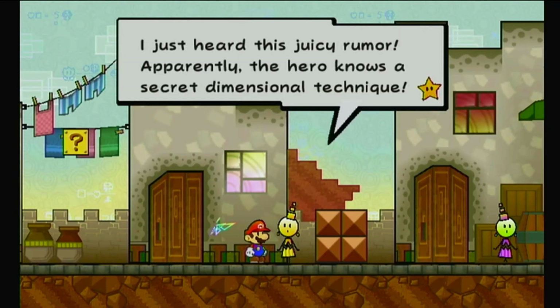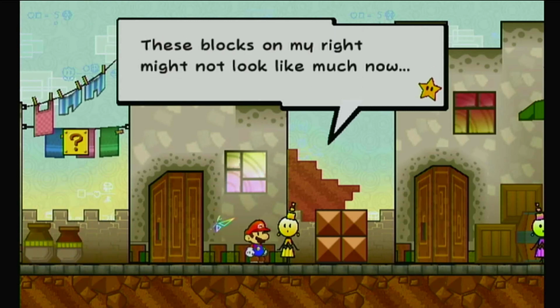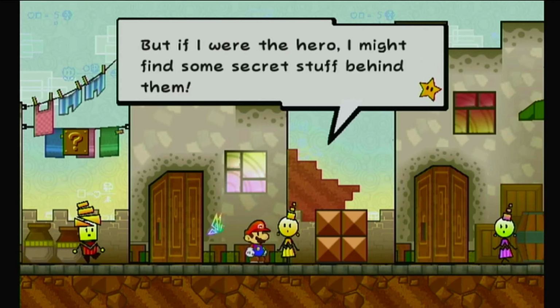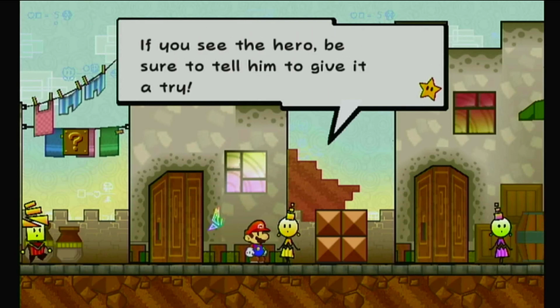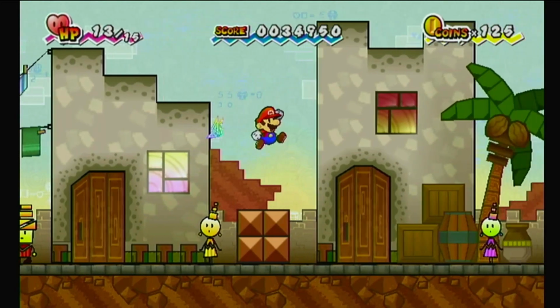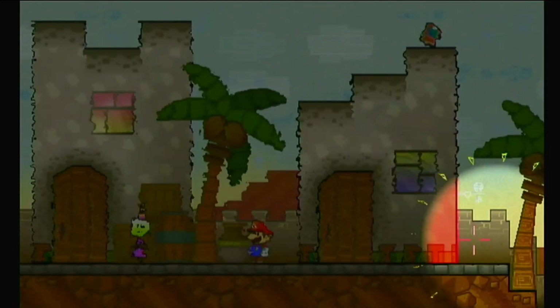I just heard this juicy rumor. Apparently, the hero knows a secret dimensional technique. Yeah, he uses it to flip to another dimension and find loads of interesting things. These blocks on my right might not look like much now, but if I were the hero, I might find some secret stuff behind them. And when you see coins, you can use the technique to make more of them. If you see the hero, be sure to tell him to give it a try. Darn it! I was hoping I'd see more than just this.